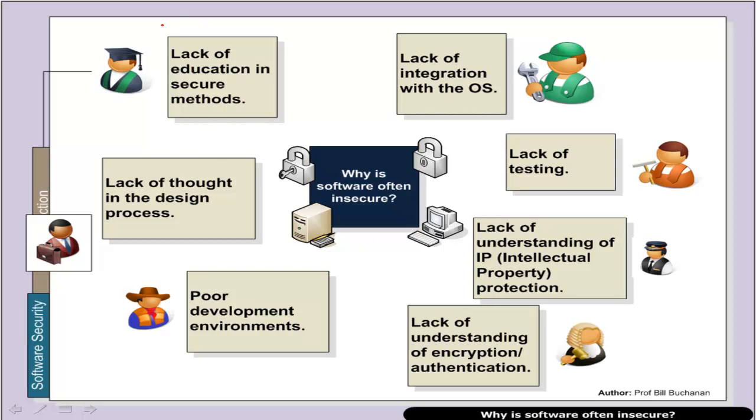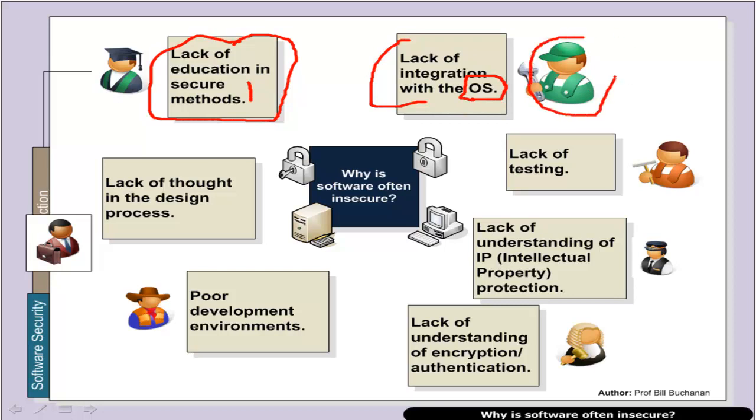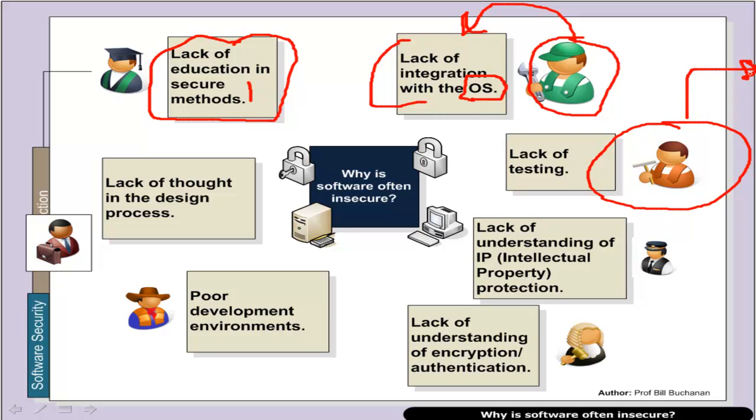So what has been the problem, and why is it that applications are so often insecure? Well, an obvious reason is that there is a general lack of education in secure methods. Along with this, there's generally a lack of integration with operating systems, and the applications are typically written in isolation of the operating system. But it's the operating system itself that typically defines the security of the application itself. There is typically also a lack of testing, a lack of evaluation. Developers will often test with certain features turned off, and they can often forget that these features have been compromised in some way and then can be released.